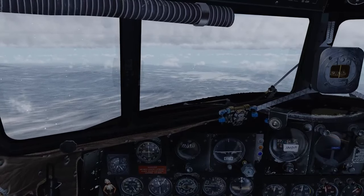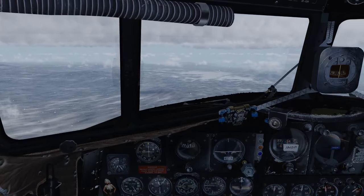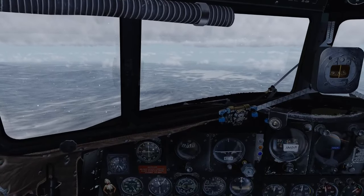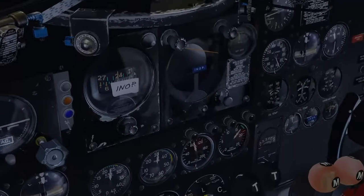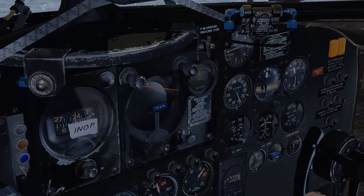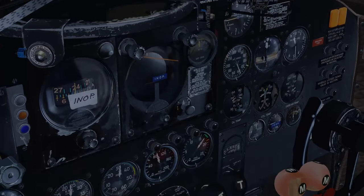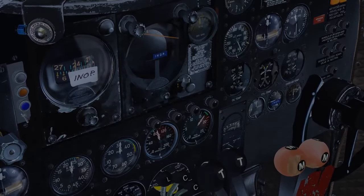But we do have some precip here. It's actually growing just a little bit, so we'll keep a close eye on things. Again, we're needing to monitor temperatures and all that good stuff to make sure we don't have another icing incident at any time, but especially before we get off of the coast of Greenland.